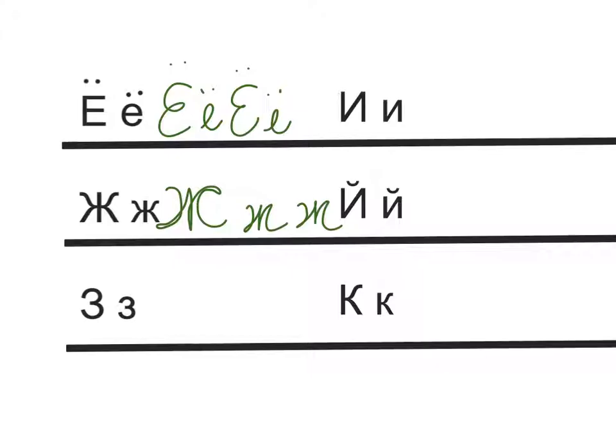How about z? It looks like a 3, and it looks similar to a 3 also when we write it. The uppercase is on the line, and the lowercase goes below the line.